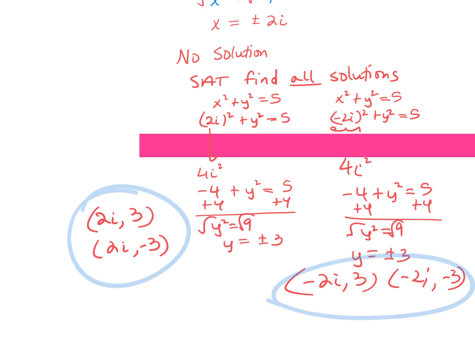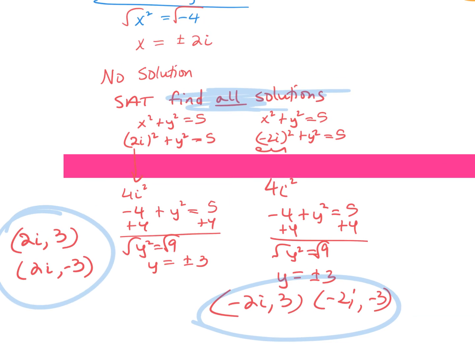All solutions. If it says all real, there isn't any real ones. They're all imaginary. So just be aware of it for SAT, that when it says all solutions, you would have to list the imaginaries. But for WebAssign, it only wants real, so this has no solution. So let's go ahead and try the last one from the notes, and then we are done.